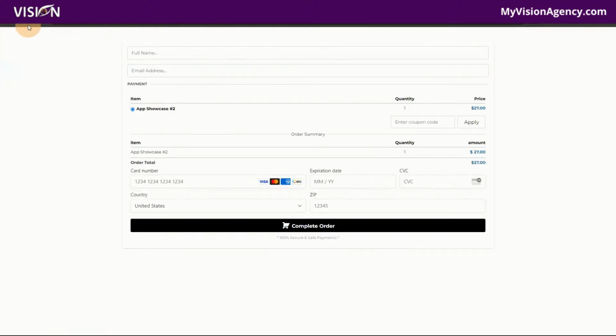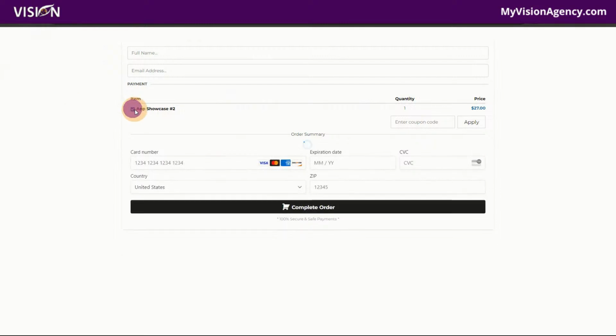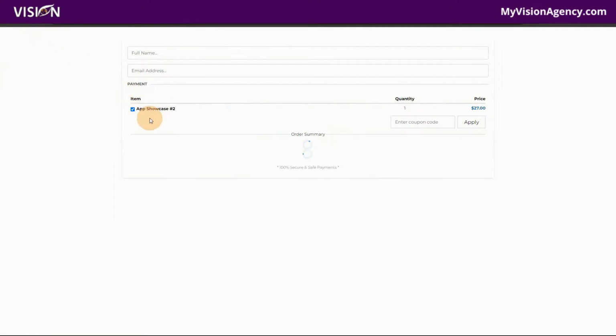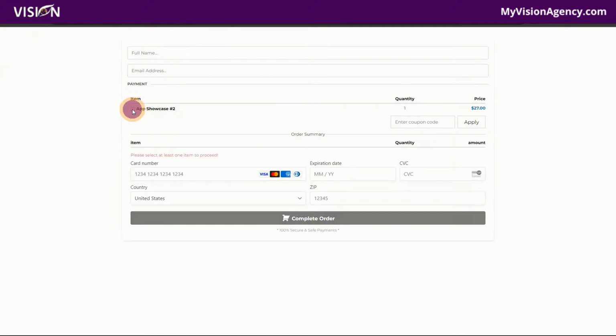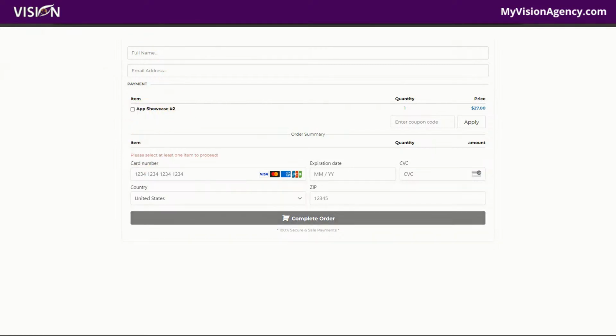Let's go ahead and refresh, and you'll see now they have this option here, right? Actually, this quantity should change, but I think, oh, yes, that's what it is. It's not the quantity, it's the selection. If we had multiple products here, then in cart mode, they would be able to select multiple products, but we just have one. That's why it didn't visually make sense to me.